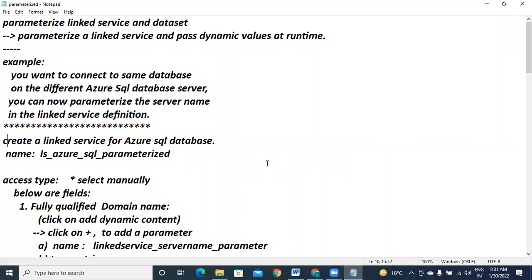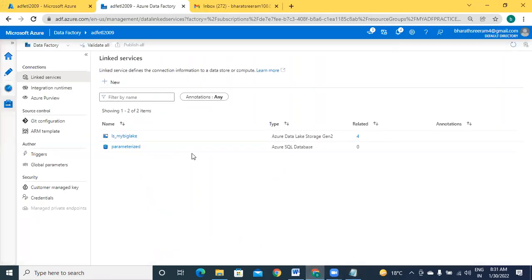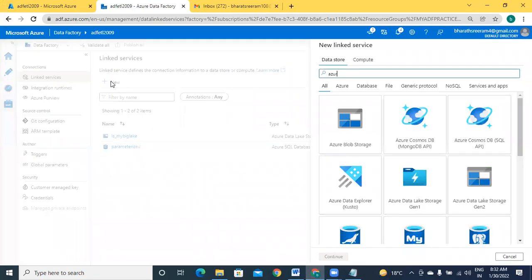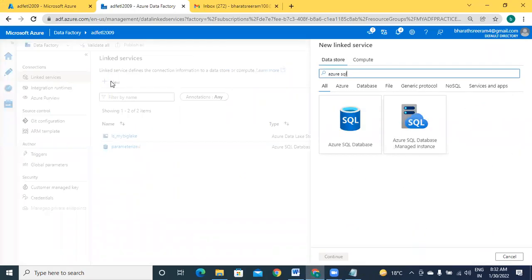I'm going to create a linked service with the name ls Azure SQL parameterized. How to create, you know that. New. I'm going to create it for Azure SQL. Azure SQL database I am selecting.